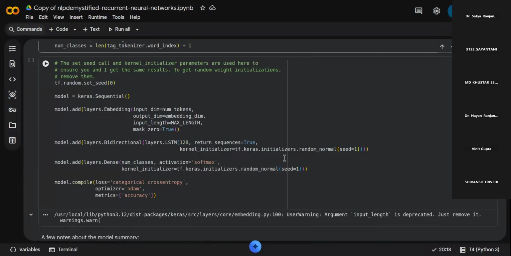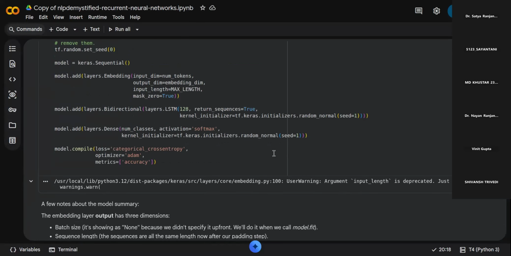Okay. So this is LSTM, but rather than using simple LSTM, I am using a bidirectional LSTM. You just call layers.bidirectional and wrap it with LSTM. So LSTM is wrapped inside the bidirectional, and it becomes bidirectional LSTM. Okay, and after that you add a dense layer. The dense layer is used for finding the output. And here I am using softmax because it's a multi-class classification problem, because there are 12 classes. Out of 12 classes, one class will be the output. Now your model is ready. Very simple model: one embedding layer, one bidirectional LSTM layer, and the final output layer, that is the dense layer.